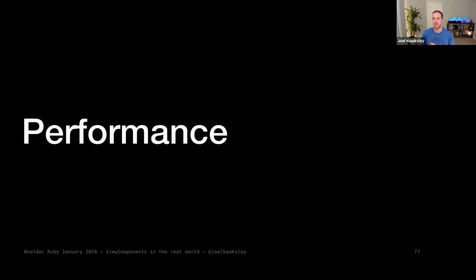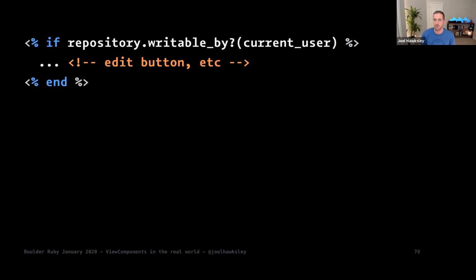So another benefit we've seen from view components has been encouraging developers to write performant code. One of the most common performance issues I've seen in view code in general is unintentionally querying the database. Here's an example from just a couple weeks ago. As you can imagine, we have a lot of permission checks in our views, because when you're looking at a resource, you might be able to see certain sections of the page if you're the owner of that resource, or if you have certain access to a repo. Unfortunately, these checks trigger queries if they're not batched properly.